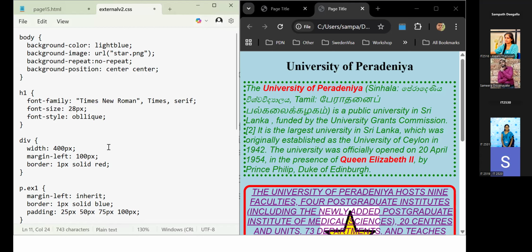You can notice what will happen here. So let me save it. Right, just observe, right? Slightly slanted like italics.